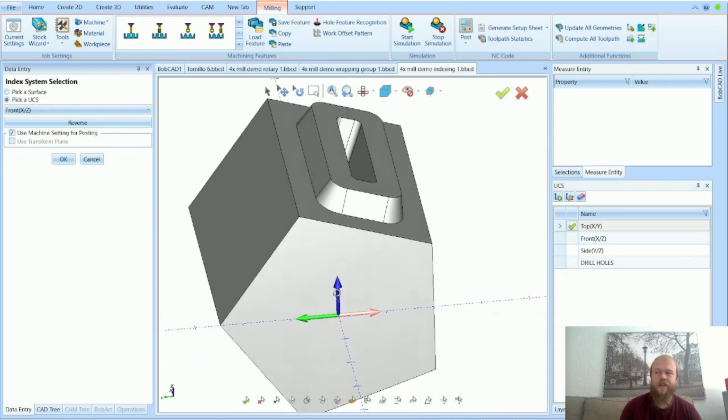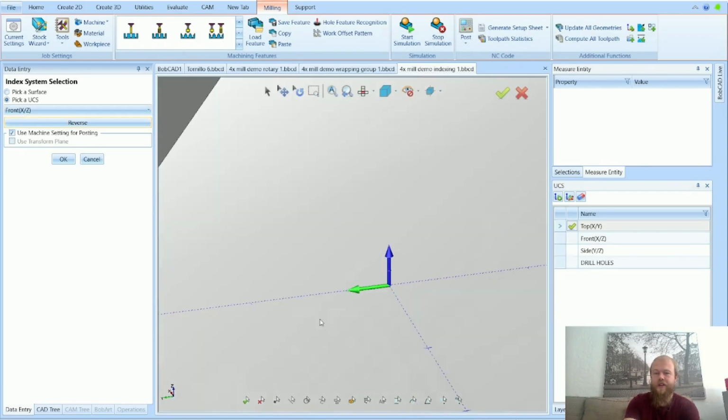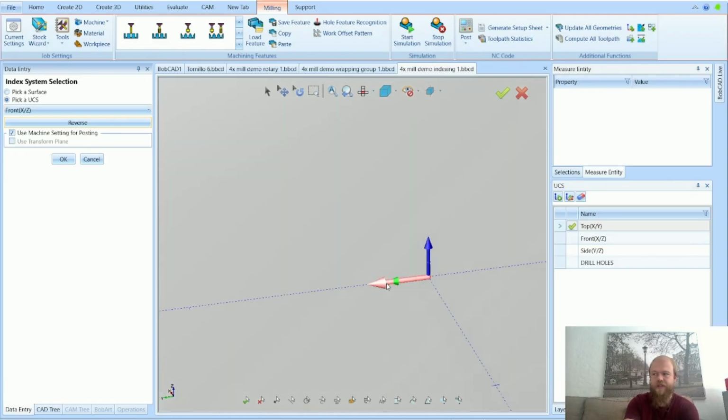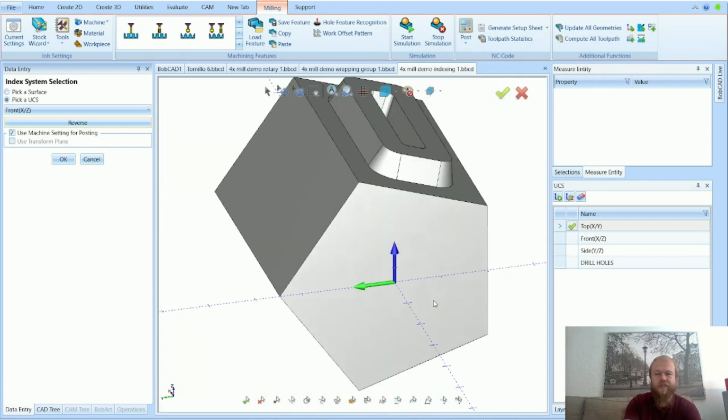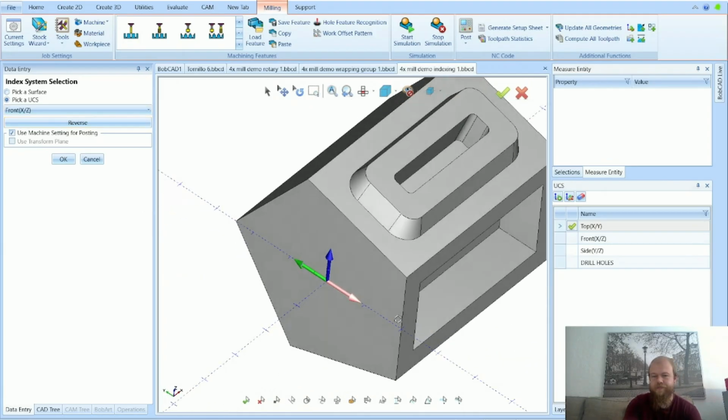If I'm trying to index on the other side, on this side here, to this point, I can click on this reverse button, and you can see it will reverse the arrow. It's in the same direction as the y-axis here. So instead of rotating, we'll say positive 90, it'll rotate negative 90, depending on the direction of the arrow here. I always make sure to make a note of that, because if you are trying to index to this location, you want it to be where the arrow is going out of that surface, normal to that surface. And then I click OK.